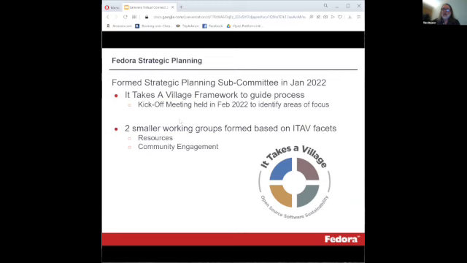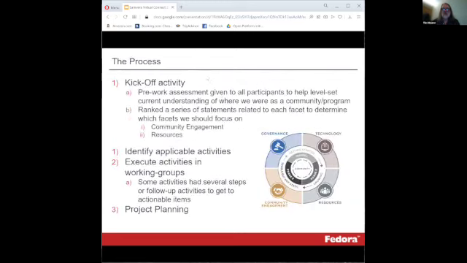And what we wanted to do was start with what should we focus on? So we gave a pre-work assessment to all the participants on all 4 of the aspects. And then looking at the results of the pre-work assessment, we found that the 2 areas that people had the most to say about and the most potential for digging in were community engagement and resources.